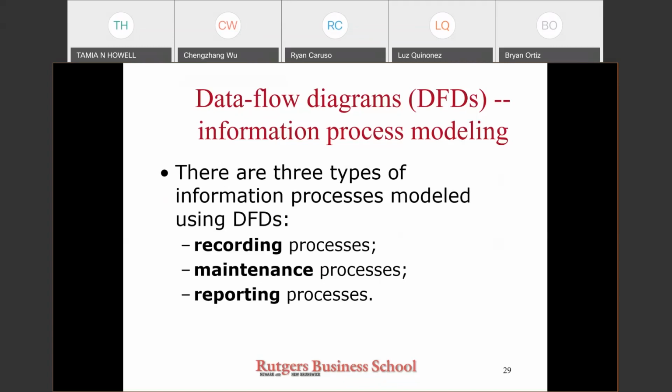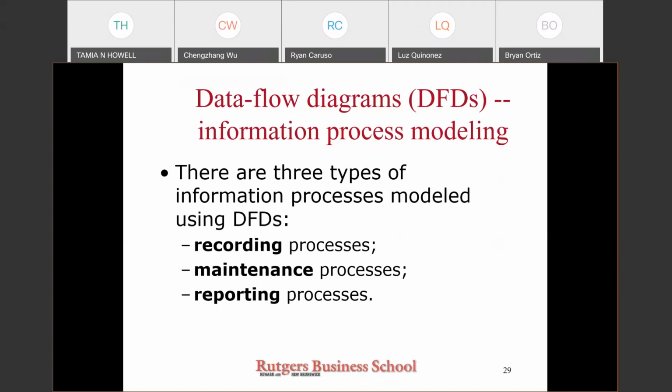There are three types of information process models using DFD: recording process, maintenance process, and reporting process.